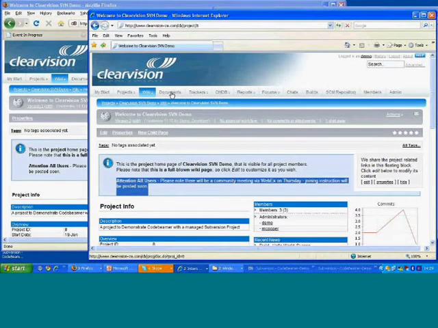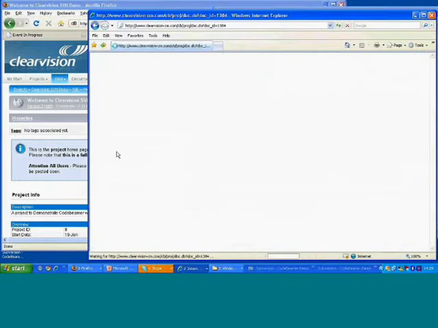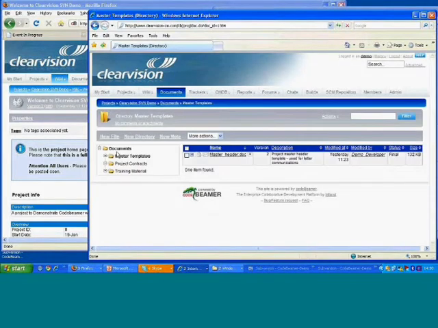So we're going to move gradually along the tabs across the top so you understand the capabilities of CodeBeamer. So documents. So this is separate to the SCM repository. We can see over here SCM repository. This is a document management system. So we have a couple of examples here where I've got training materials, I've got my master templates. Again, for this particular project, maybe it's important for us to centralize all our master documents, our project templates, and so forth. I can easily make a revision to this.